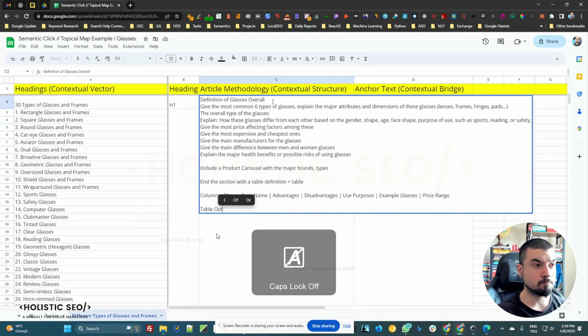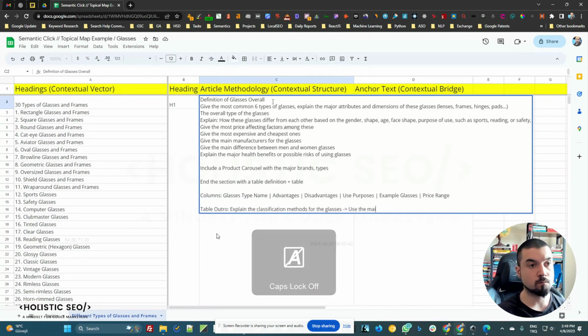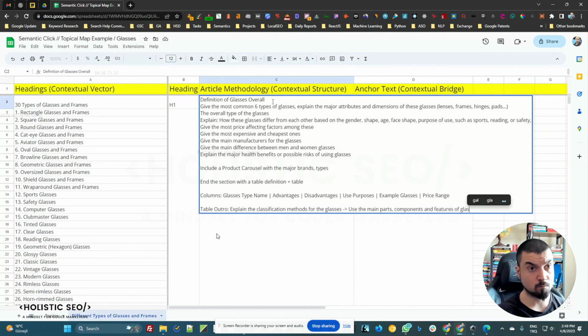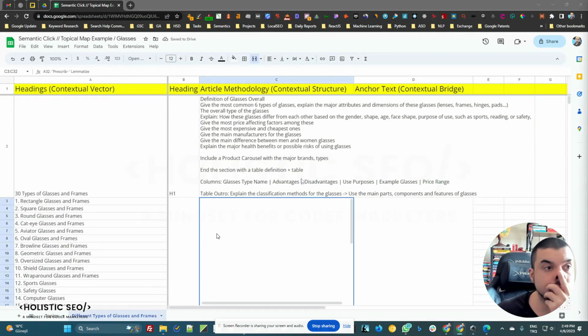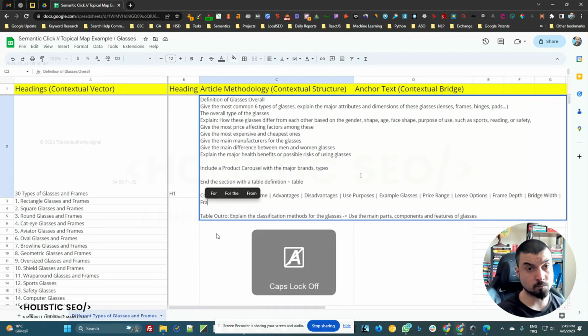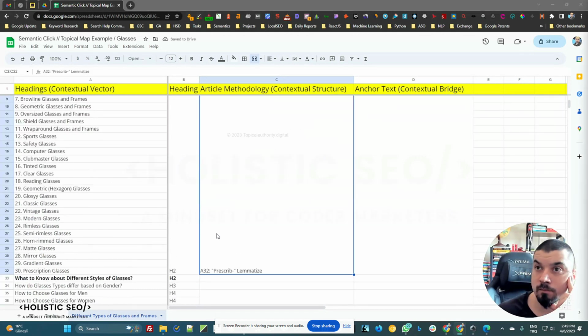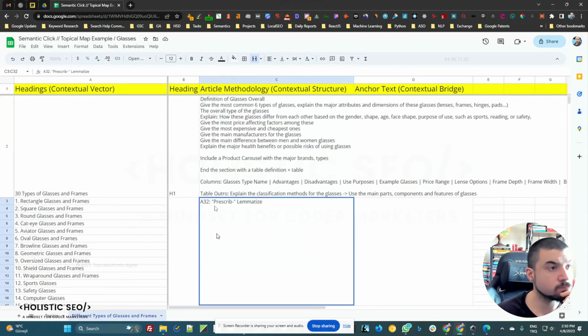Also we focus on the subtypes and the parts of the glasses like lenses, frames, hinges, pads, and we also focus on the price effects and which of these subparts are the most expensive and overall the most expensive or the cheapest ones, main manufacturers for them, or differences between men and women glasses, to add one more time the gender aspect inside the queries. And we also focus on the health benefits.